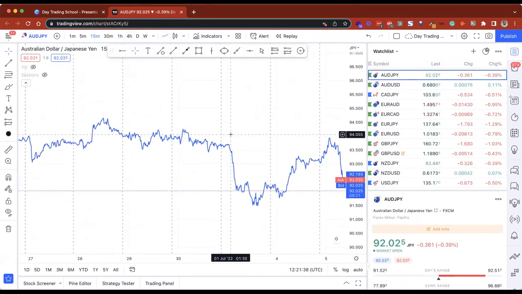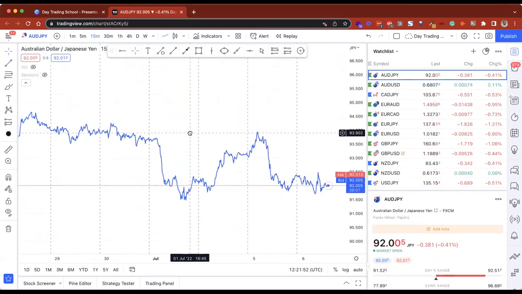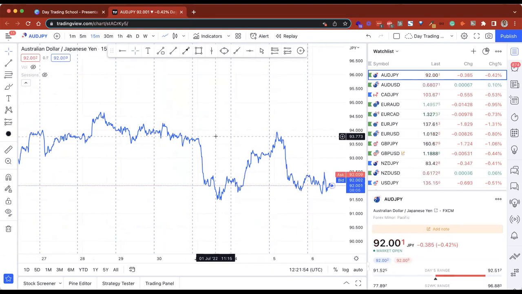All I want to focus on today is how to build a square, because the square is what we call the trap house. We want to always know if we're in the trap house or out of the trap house. Very important. You're in a trap house if you can find a clear ceiling and a clear floor. Every house has ceilings and floors, right? So if you know how to identify a ceiling and a floor in a house, then you're good. You can make some good money in these markets.